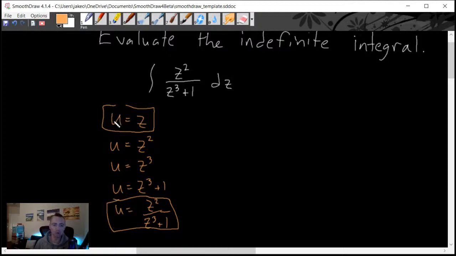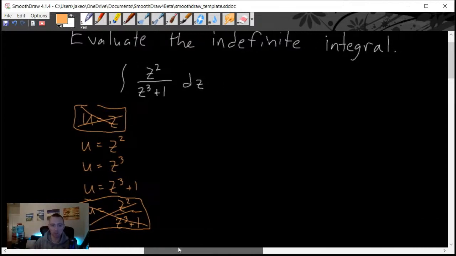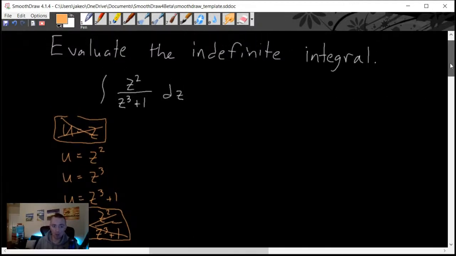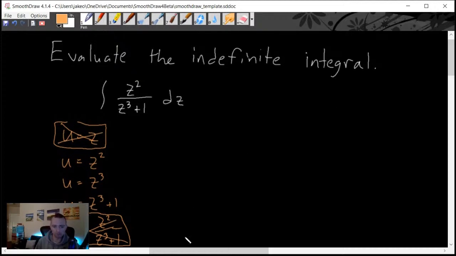It doesn't really work. So these two options are usually not going to be a good strategy. We're not just going to say u equals z or u equals the entire function. So probably one of these in-between options is what we want to go with, where we're making u just a small portion of the actual function that we started with. So obviously, we need to figure out which one is actually going to help us get to our answer.